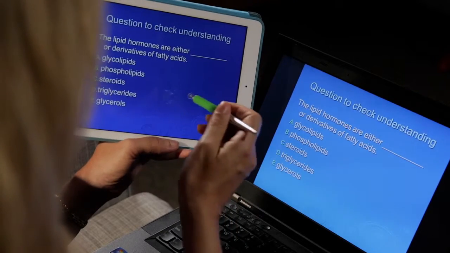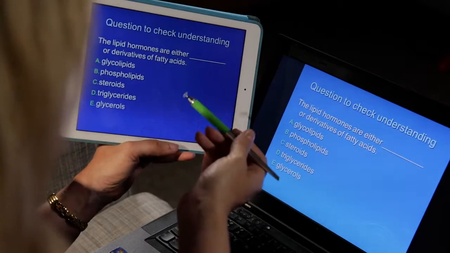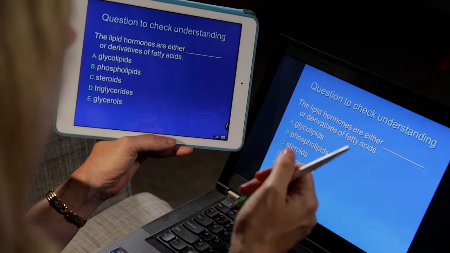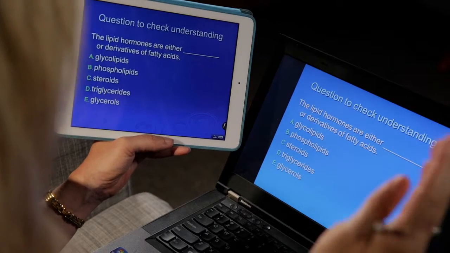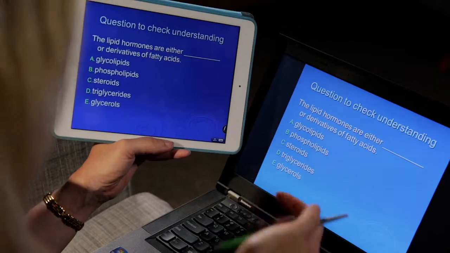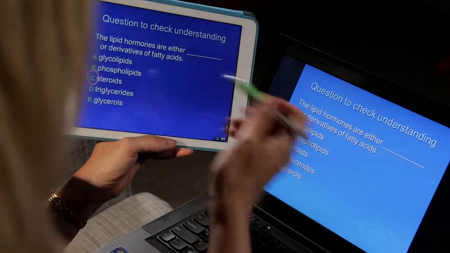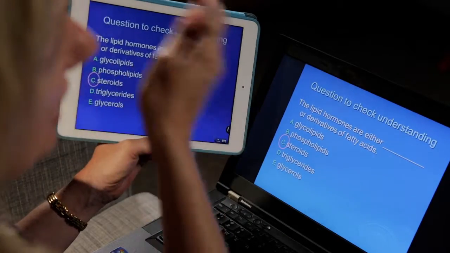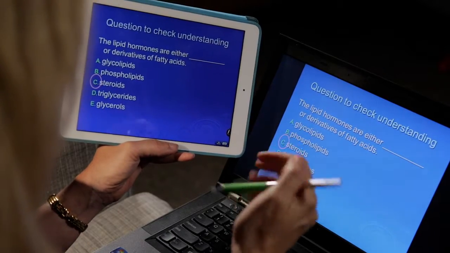And so then here's a multiple choice question. Again, I can be walking around the classroom asking them questions about this. Usually what I do for these kinds of questions is have them think about the question, and then have them raise their hand if they think it's A, if they think it's B, if they think it's C, D, or E. And then I tell them what the correct answer is. And then we can go back and clear up any misconceptions about it, and look at the structures that we've just talked about and why they would fit into these particular categories.